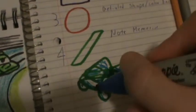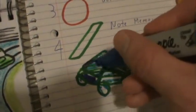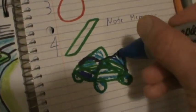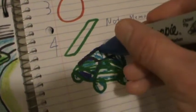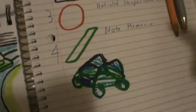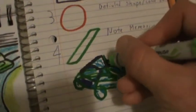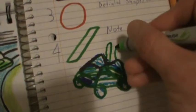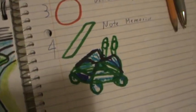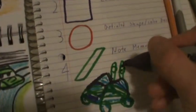But yeah, right here go ahead and use another blue, which I know my favorite color is blue. Anything that I would see in the toy aisle that was blue, it's more likely that I would want to get it. But you've got a little car design right here, and if I want to, I'll go ahead and draw some eyes. Draw a stripe right here, a stripe right here, and then add some eyes at about right here. Go ahead and draw some eyes right here with the purple.